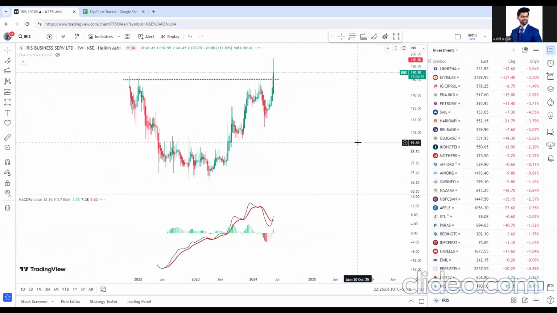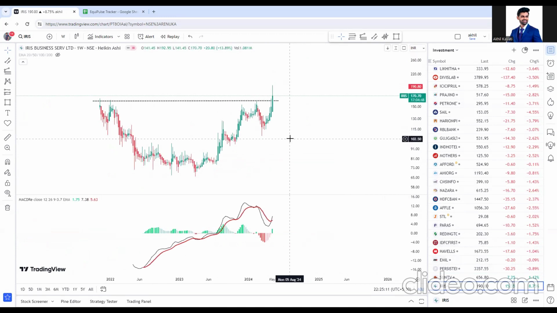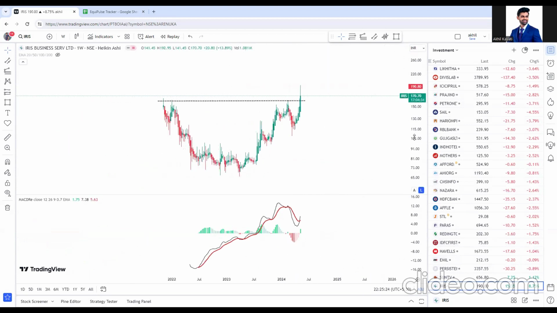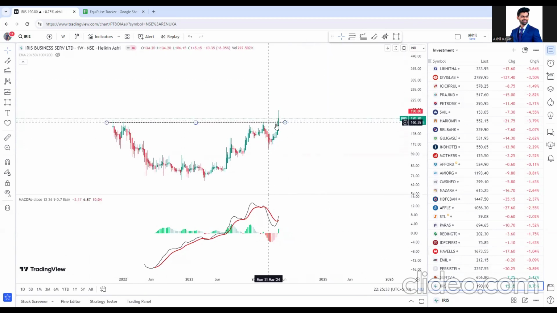And then discussing Iris. Yeah, forgot to write about this, but Iris has been on a massive uptrend and is currently trading at levels close to 190. And we entered at 135. So that is almost a 35 to 40% return in the last 3-4 days. So that is how these micro caps function, right? As we wrote, this was a nice cup and handle, and whenever the breakout happens, the stock generally grows exponentially. And even in the MACD, we see a nice breakout here.